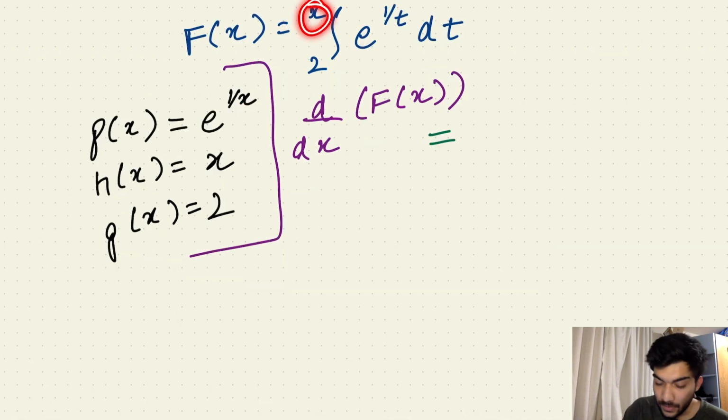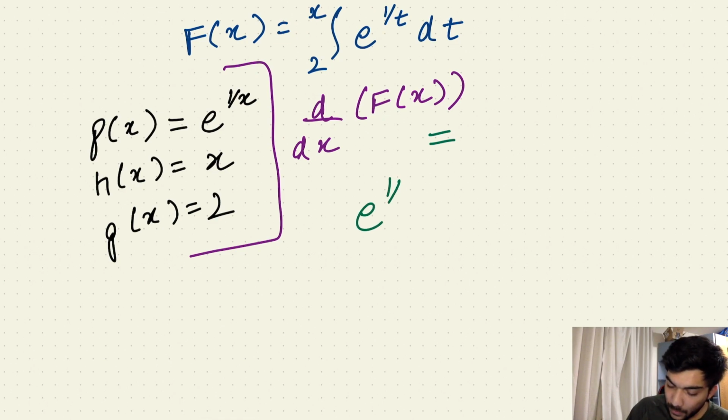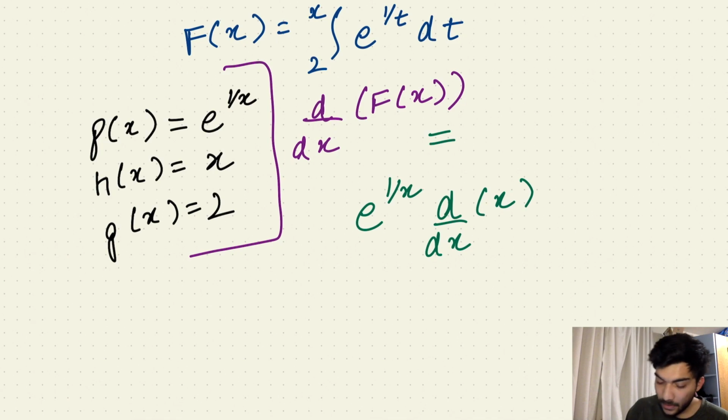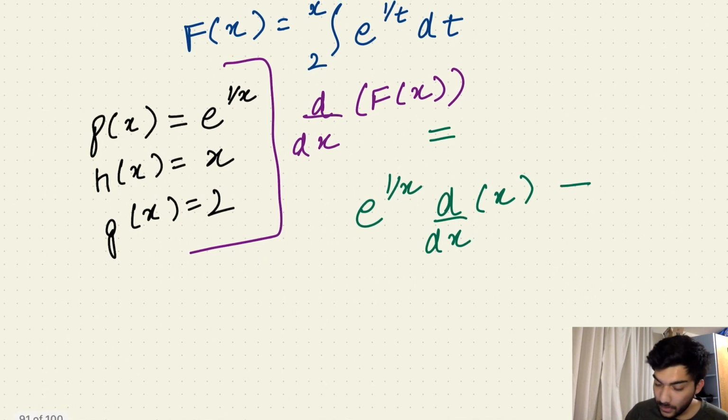So the first thing we'll do is plug the upper endpoint into the function and then write its value, which would be e to the power 1 by x, right? And then you'll take the derivative of the upper endpoint in this case. So if I take the derivative of x, I would represent it as this, and then I have to do the same thing for g of x, right? Since I have to subtract this term from the g of x expression, I'll write the minus sign and then I'll do the same thing for g of x.